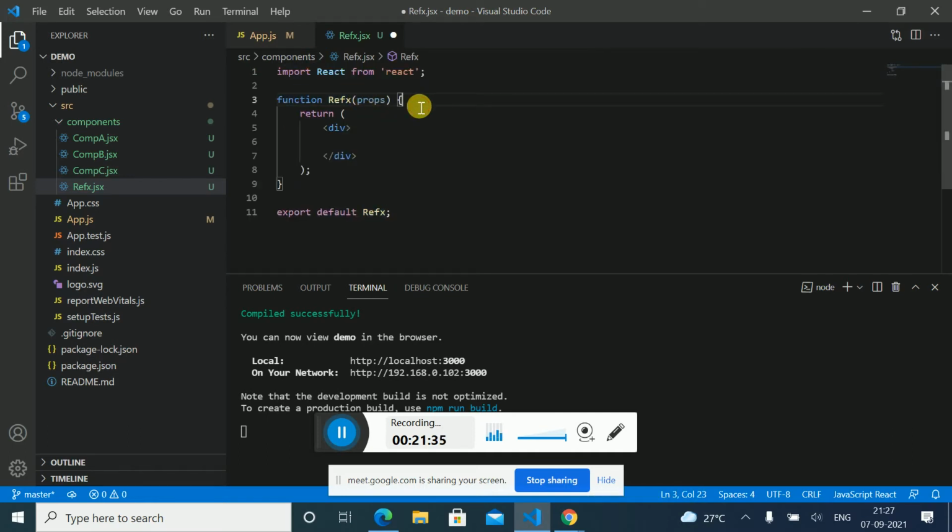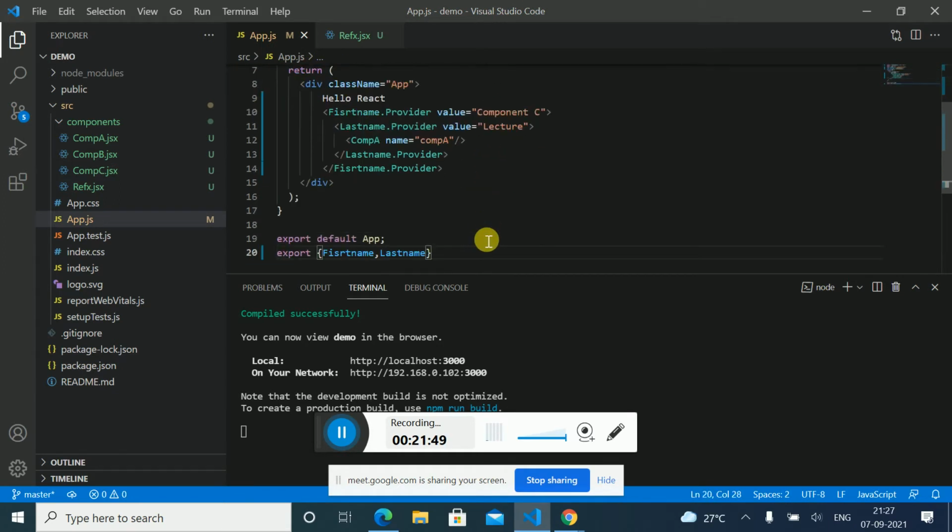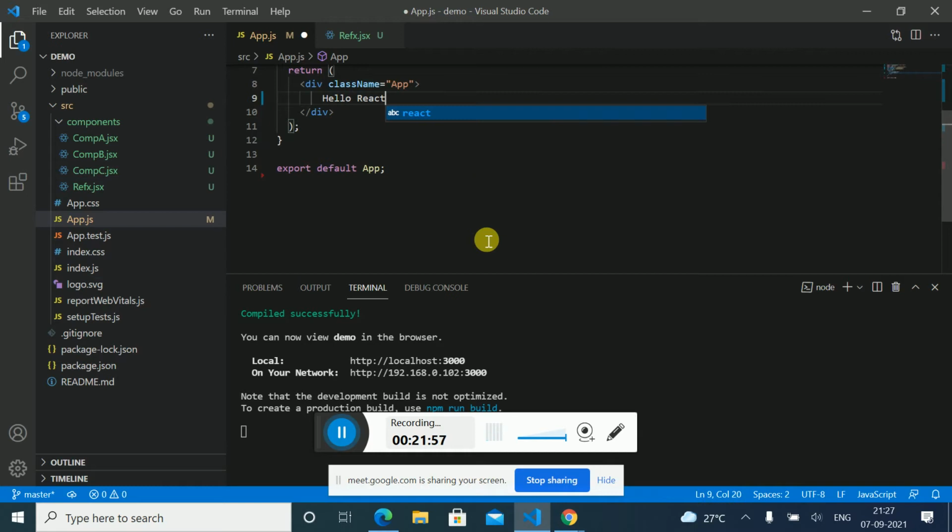This is my ref component. I will import my ref component in my app component.